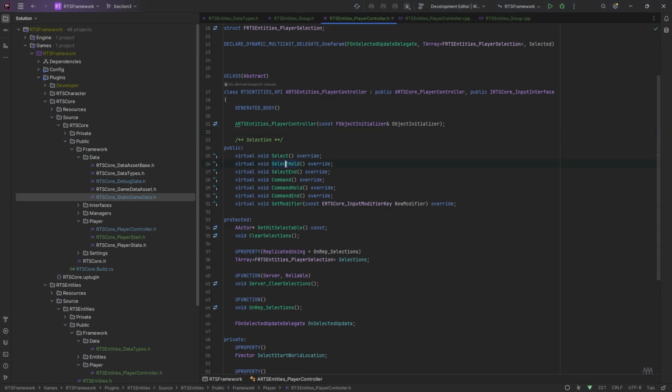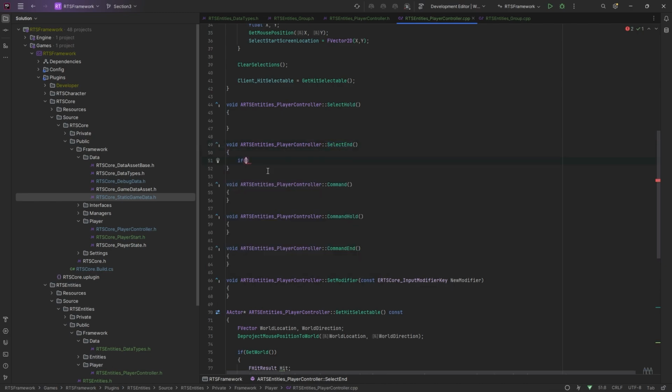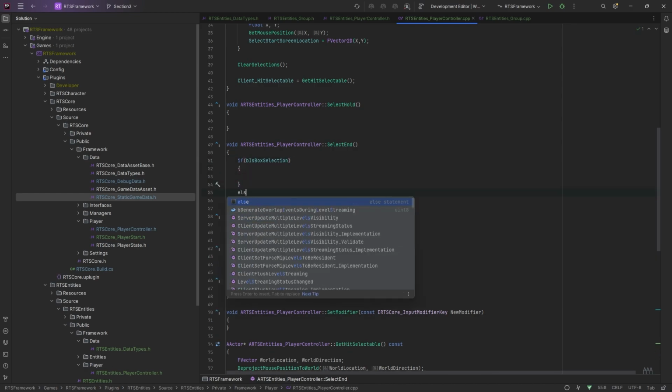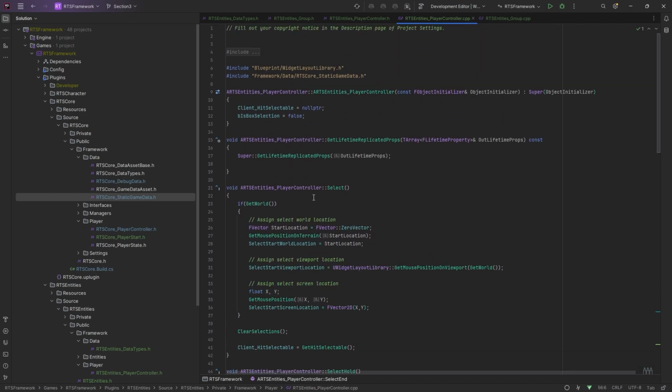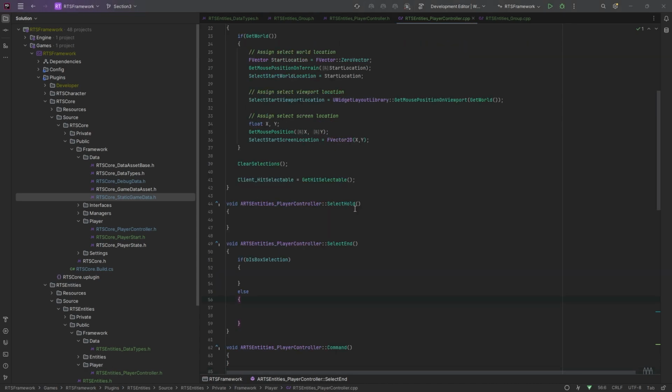So I'm going to skip select hold for now. I'm going to cover that later. So select and is where we're going to use that bool. So I'm just going to check if that is a selection, if we're doing a selection box or we're just selecting something. We kind of need to set up the entity component at this point because we're going to start wanting to talk to it. The entity component will hold who owns it. So we need to check that the person selecting it is the owner and they're allowed to select it.